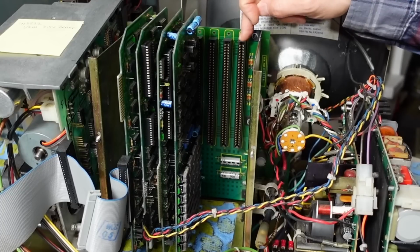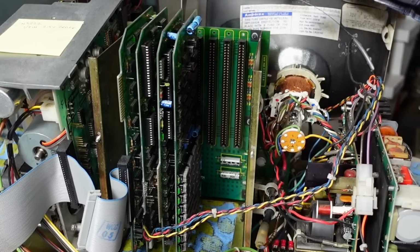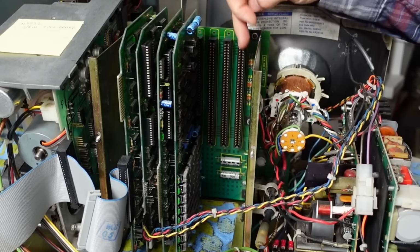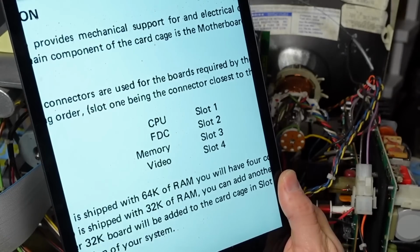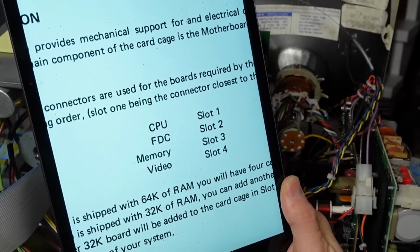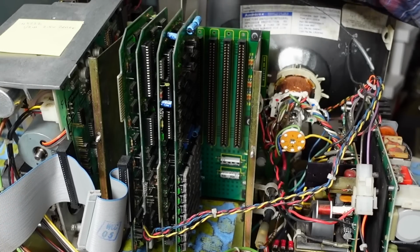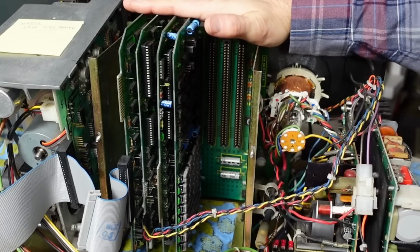Now, the rightmost card slot in here is a little bit damaged. It's spread apart more than it should be. And I think that comes from when this machine was dropped, it tweaked everything a little bit and it put a lot of pressure on that slot. But the rest of the slots are totally fine. And even though in here it says the CPU should be in the first slot, which is the rightmost slot, I don't think it actually matters, as long as the CPU is the rightmost card in the card cage and you don't have any gaps.